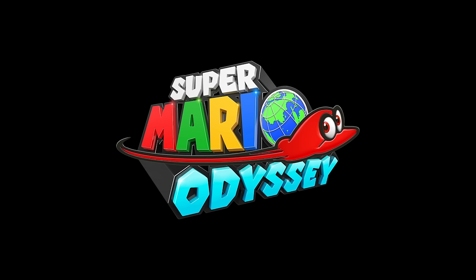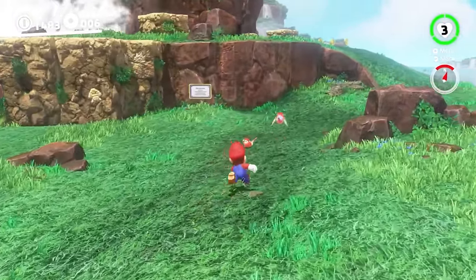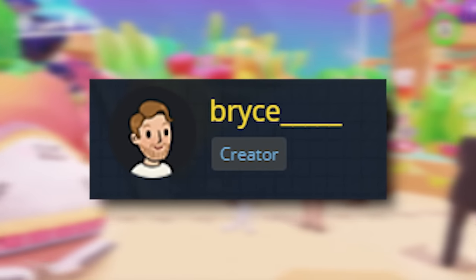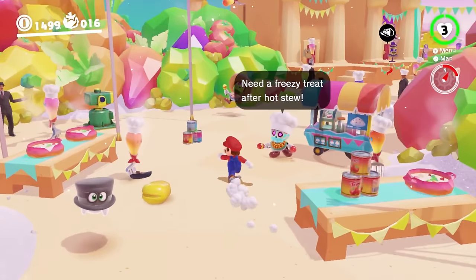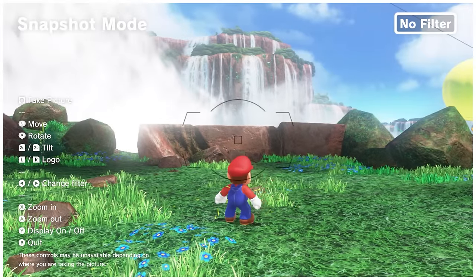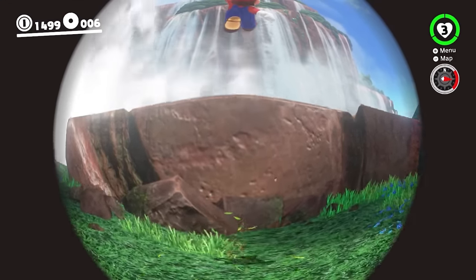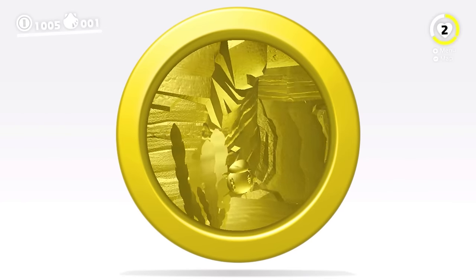Can you beat Mario Odyssey with filters? Mario Odyssey, or as I like to call it, Modyssey. Sorry, a Mario Odyssey mod maker by the name of Bryce created this mod where you can go into the snapshot mode, turn on a filter, exit the snapshot mode, and that filter will stay on the entire time that you play. So it got me thinking, could you beat Mario Odyssey with these filters on?